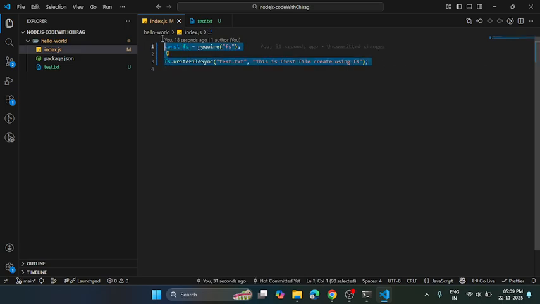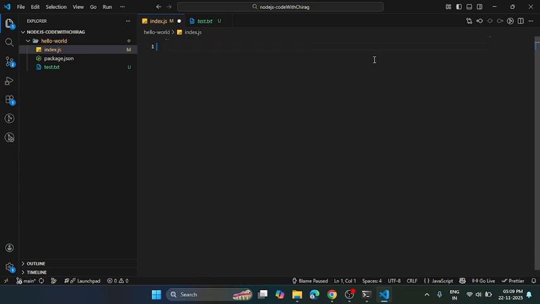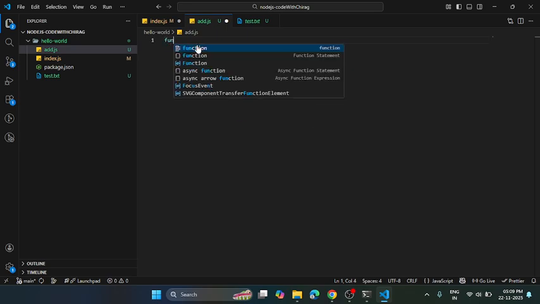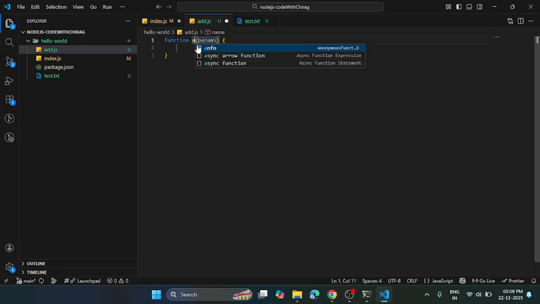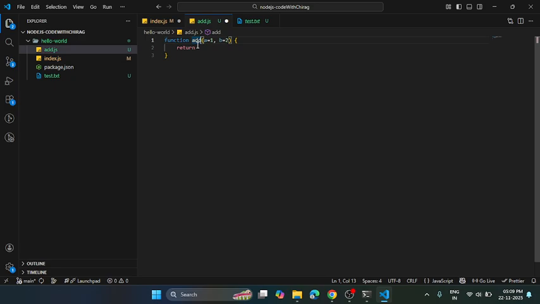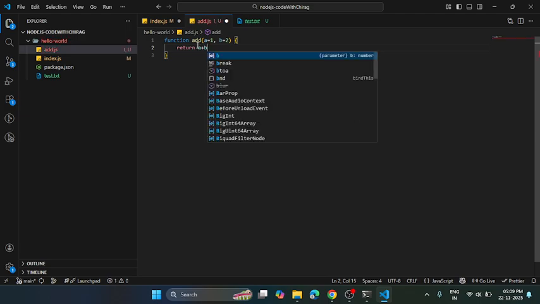Now we can check how we can create our custom module. I simply create an addition file here, add.js. We can create any module. Just define a function add. We can pass the parameters here, a and b. Also define some defaults: if you are not passing anything, it will set the value of a to 1 and b to 2, so we avoid that error also.